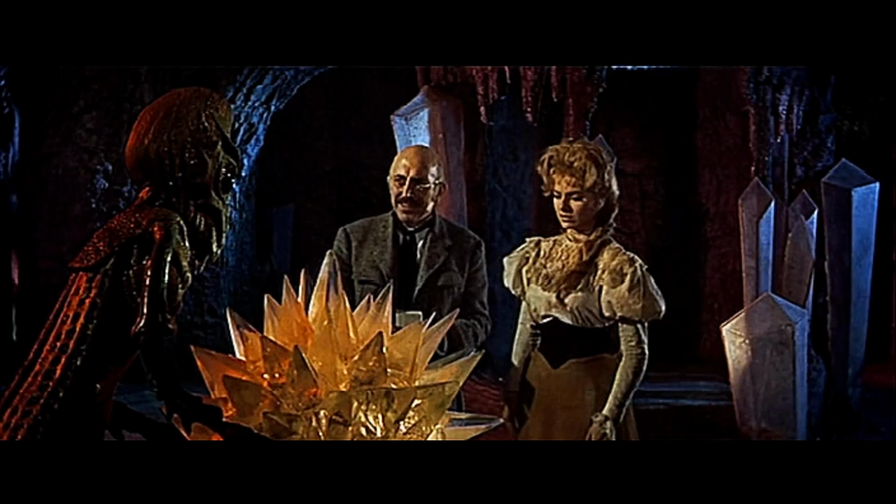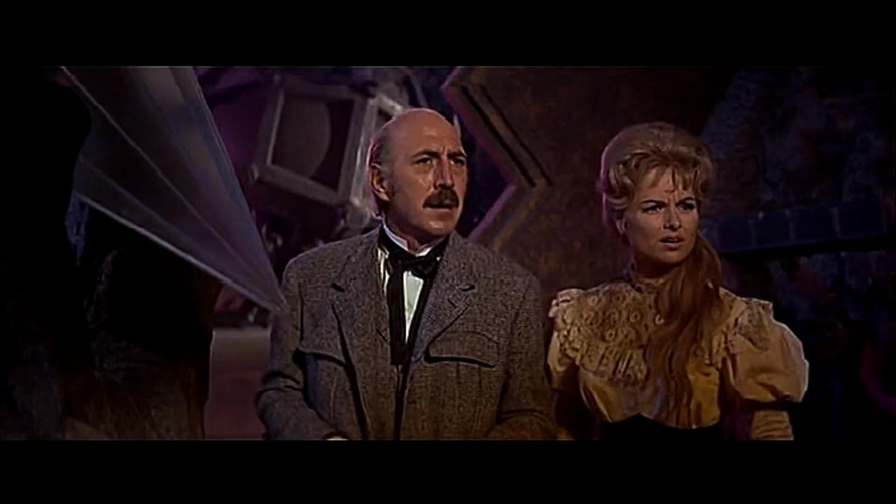And then Cavor and Bedford find the glass geodesic pit where the Selenites get their sunlight and their energy from. And all of that's done really well. The set designs on this are fantastic. There's an antagonism between Bedford's slightly criminal pragmatism and the idealism of Cavor as well. Cavor thinks that he can communicate with the Selenites and that things are going to be peaceful and they're going to communicate and there's going to be a millennium for the world and for the moon if they can make peaceful communication with this alien species.